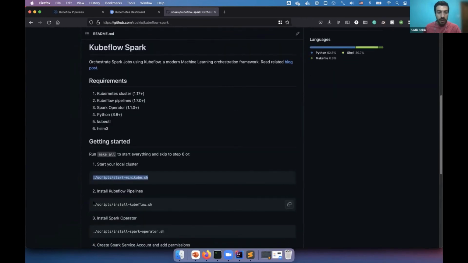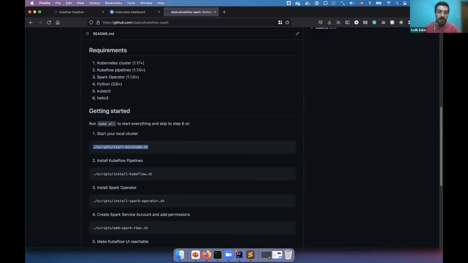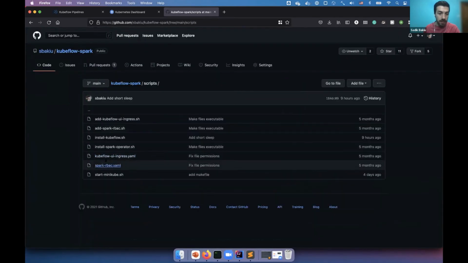Next, we install Kubeflow pipelines. Of course, the good thing about Kubeflow is that you don't need to install all the components. You can also pick and choose which ones you need in your project. In my case, I only needed Kubeflow pipelines, so I'm installing Kubeflow pipelines. Then we install the Spark operator. To install the Spark operator, we use Helm. For those that don't know it, Helm is a package manager for Kubernetes, and installing the operator is very easy.